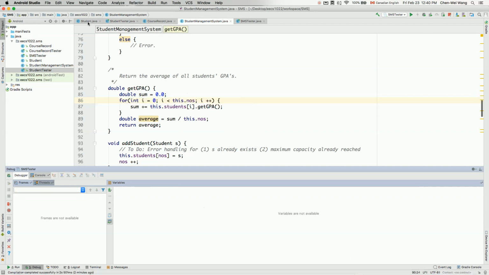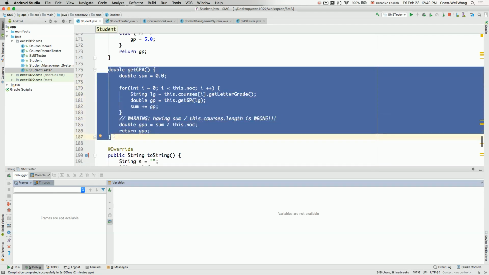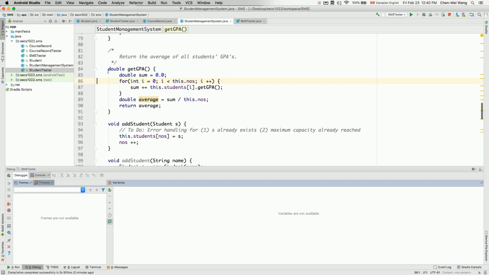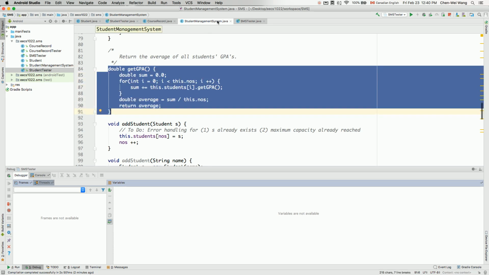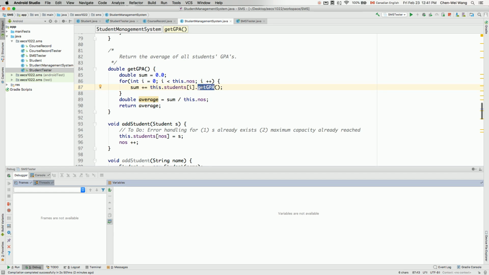Okay, that's about it. So basically, in this tutorial video, what we did was we just defined this get GPA method at the level of the SMS student management system class. And notice that we are just calling the get GPA. Oh, beg your pardon. I meant to say here. So the get GPA method over here for the student management system, it also in turn calls the get GPA method at the student level as a helper method. You should really try to get used to how you can call the helper methods from another class or in the current class. We have seen many examples in this particular tutorial series. You should really try to study every case carefully.